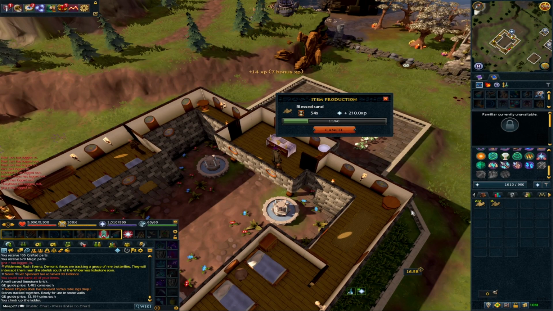At a low level, this can actually be a decent-ish AFK way while making profit. The main thing you're here for is the profit, but a little bit of prayer XP won't hurt either. And this is pretty much what you do for a minute at a time. So it isn't an intensive method to make money. It is actually quite chill, but it's nowhere near as good as it used to be.